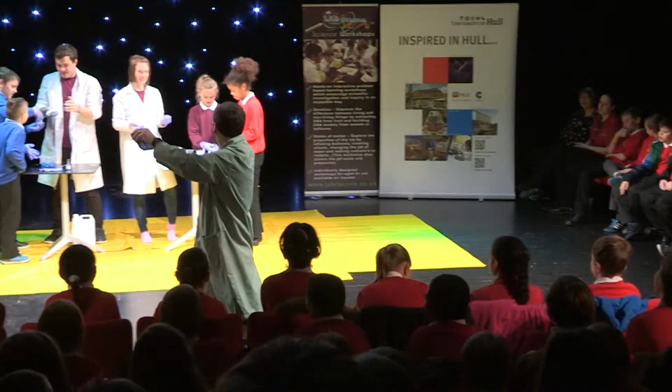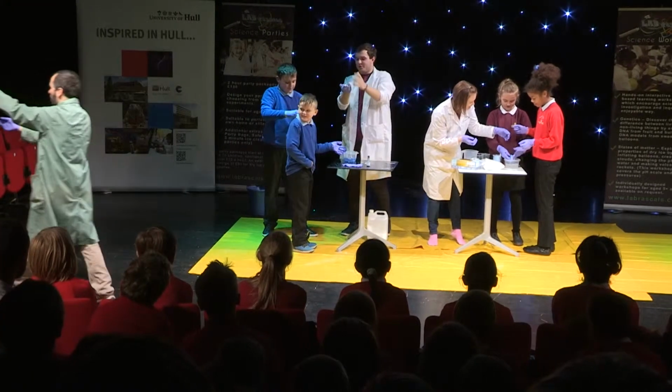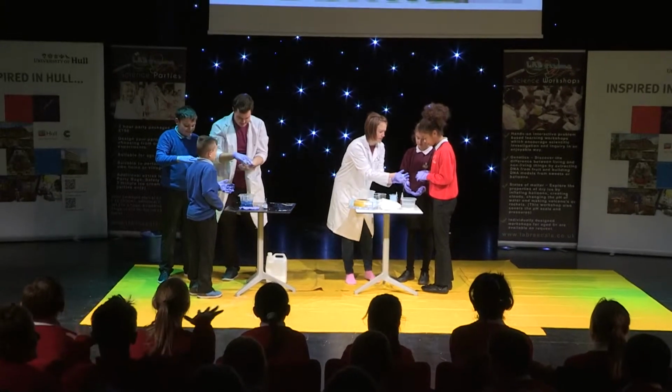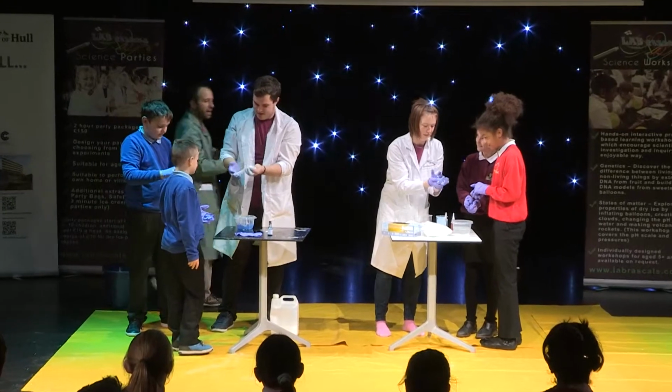Now then, have either of you managed to make a slime that will bounce? This will bounce a little bit. Depends on what your definition of bounce is. Let's see whether these bounce at all like the balls that Katie made earlier.